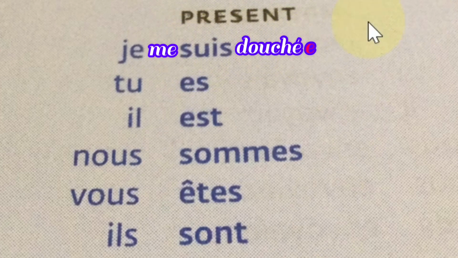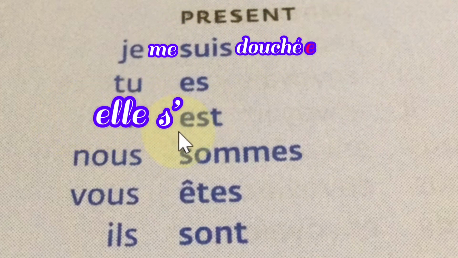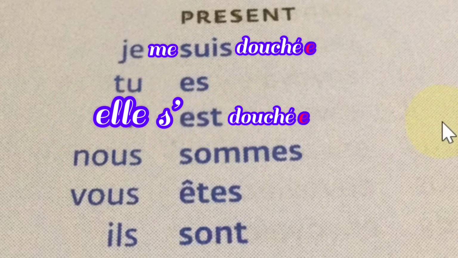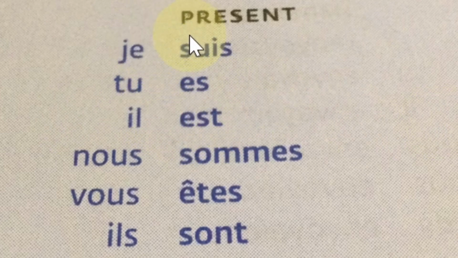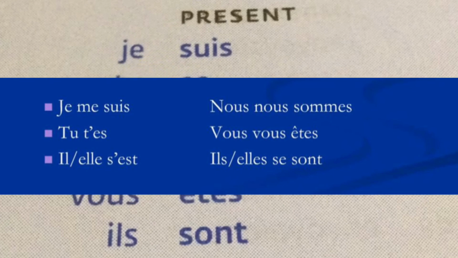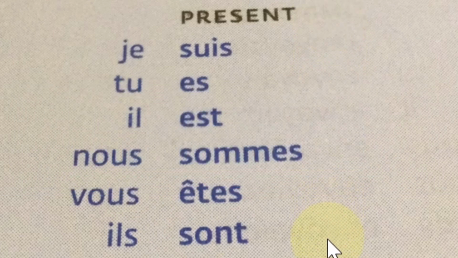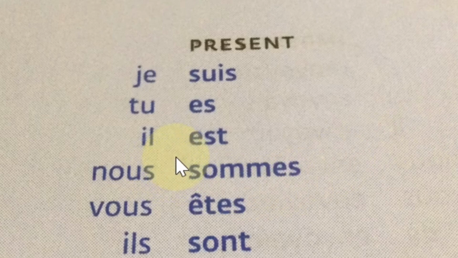Because it's using être, you have to put the extra E. So if I were a girl, je me suis douchée, add an extra E. If I talk about a girl here, I would say elle, I put S apostrophe, s'est douchée. So the reflexive pronoun is je, me, tu, te, il or elle, se. Nous, you repeat nous again, nous sommes, vous êtes, ils se sont, and remember the second part of the verb, the past participle, and adding extra E or extra S when it needs to be added. So nous sommes douchés, E accent S for a group of boys, E accent ES for a group of girls.